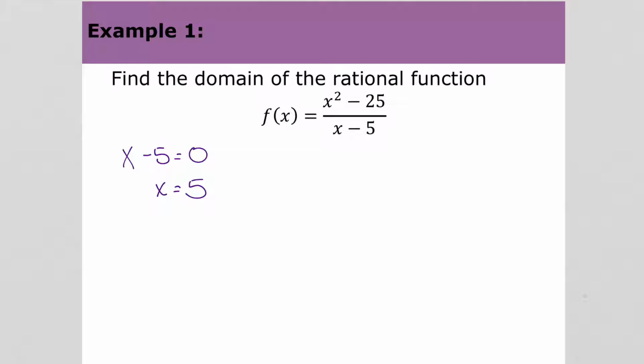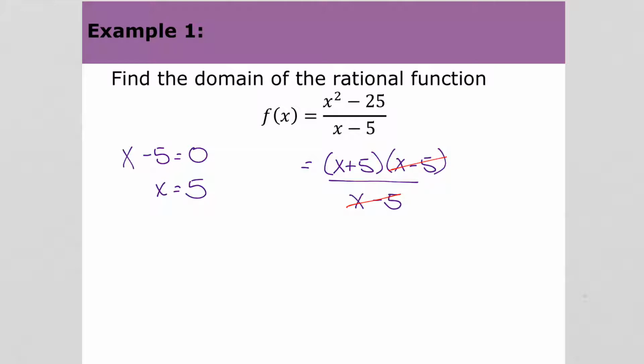So it could be that there's an asymptote, a vertical asymptote at x equals 5, or it could be that there's a hole there. So the way we test to see if there's a hole or not is we take our function and we simplify it, we factor it as much as we can. Now that x squared minus 25 will factor to be x plus 5 times x minus 5. So you can see here that the x minus 5s would cancel out.